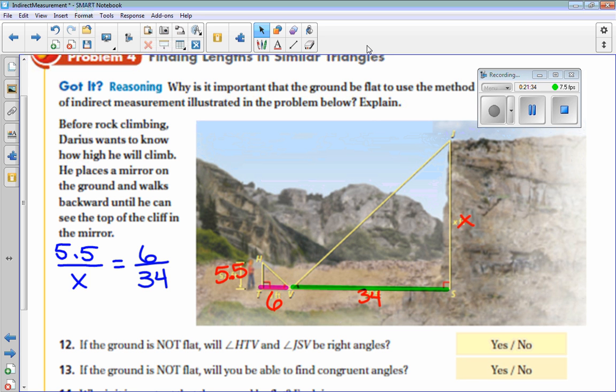Only the person that's doing the measuring, doing the actual walking, needs to measure their feet, right? The person who is standing and looking at the mirror needs to measure what? The height to their eyes. So I'm going to put up a height ruler over here for you guys to do your measuring. So partner up. You need one of these per person. You're both going to fill one out. I'm going to put them here in front of Maddie. And each group needs a mirror.